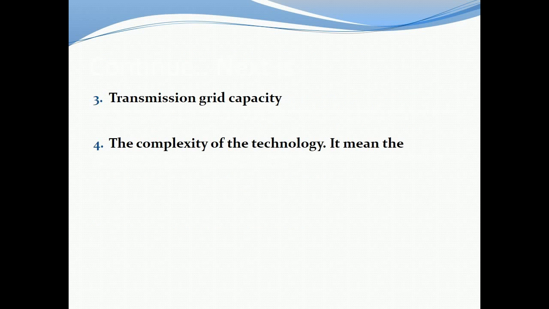Continue. Next is transmission grid capacity. Increasing the level of intelligence in a transmission grid to improve reliability and robustness and address risks through the use of technology such as system protection and defense, wide area schemes, and coordinated voltage control. And last is the complexity of the technology. It means the utility implementing smart grid has to get used to a new set of technologies. They might want to get to grips with this innovation before adding big data infrastructure and applications above.